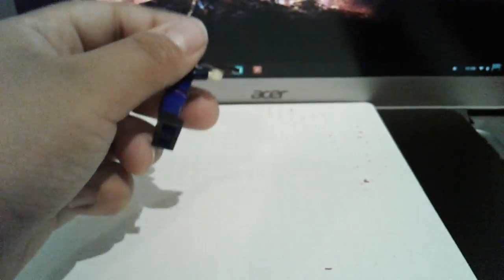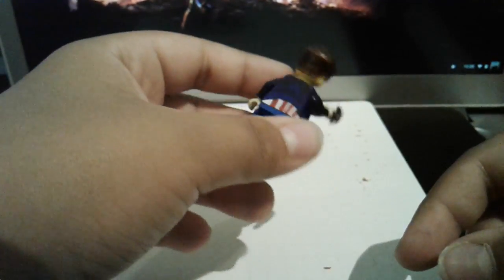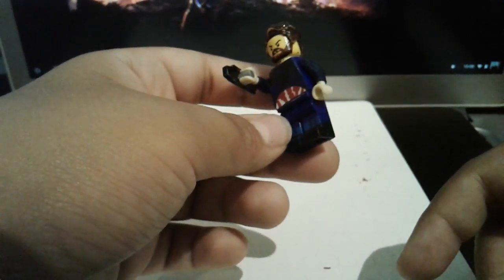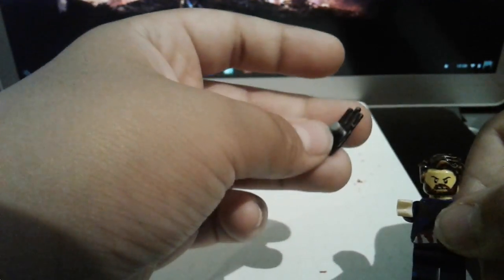At first I was going to remake it, but then once I looked at it more, compared it to the movie, it looked okay. I mean, it was the same size. It wasn't black though. It was good. Sadly, I did not paint the handle black because it would just rub off.